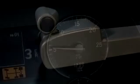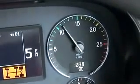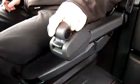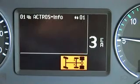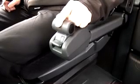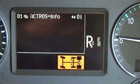The standard gear system on the Actros is the proven and reliable PowerShift 2 automated gear shift system. It is fast and will always give you the right gear for the conditions at that time, both for performance and economy. To operate, depress the function button on the right and move the lever forward, allowing PowerShift 2 to take control. Neutral is selected by the button here, and reverse by using the function button and moving the lever back. We'll be looking at this in more detail out on the road.